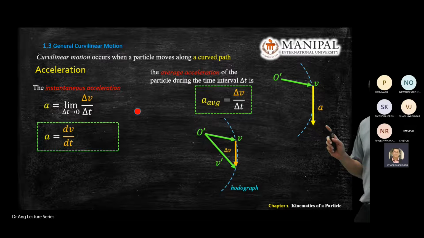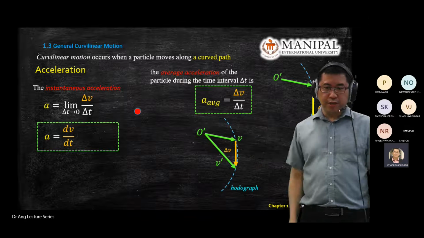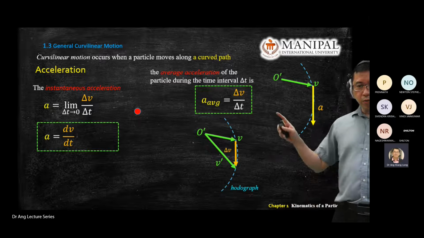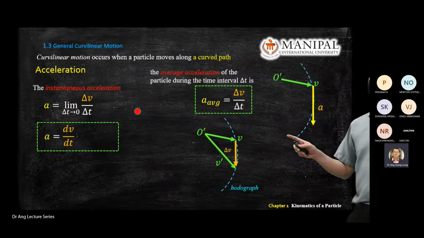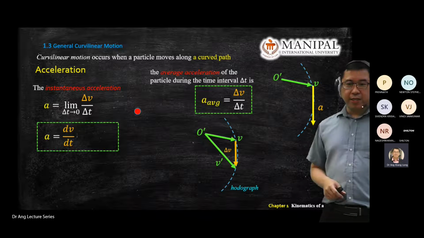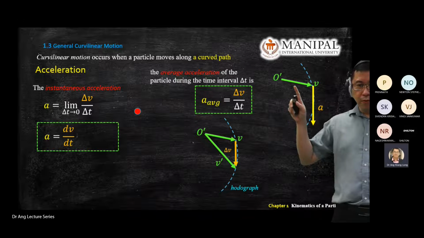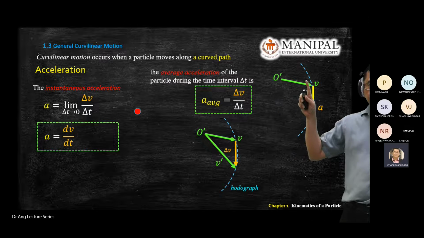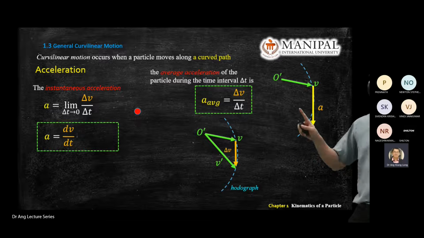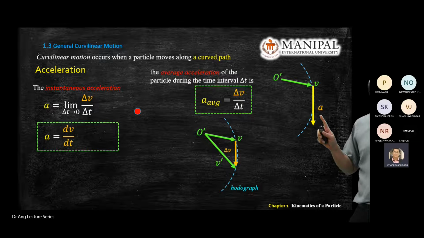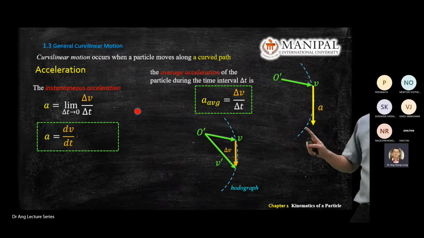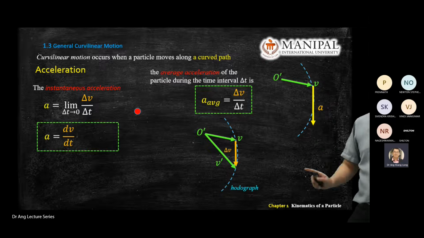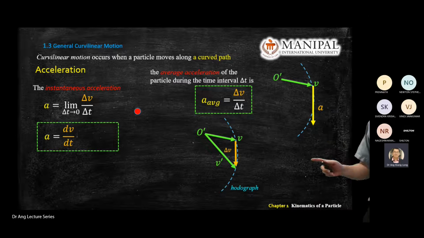So don't confuse with the solid line I showed you just now. We are talking about hodograph. So when you plot graph or illustrate the vector on your answer, when you talk about velocity, from the imaginary center, you draw the curve of your hodograph. Acceleration, we talk about instantaneous acceleration, means you're talking about motion on the hodograph with its tangent on the curve. Okay, so something new for today.